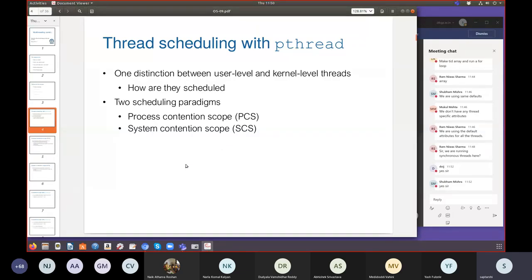Just from seeing the names, what do you think they would do? What is contention scope?